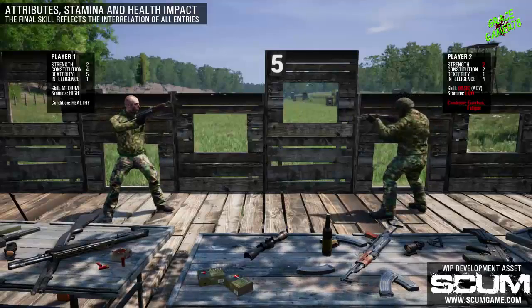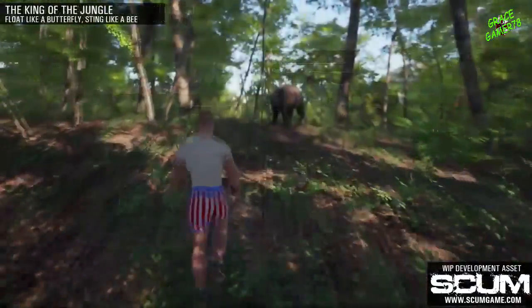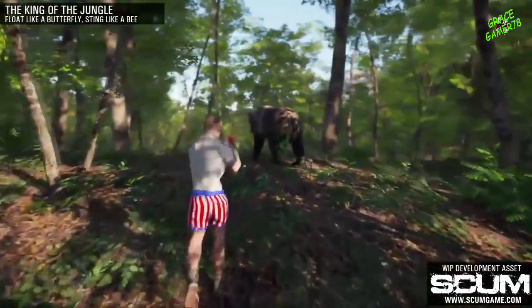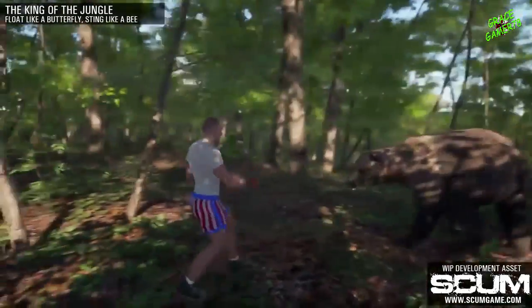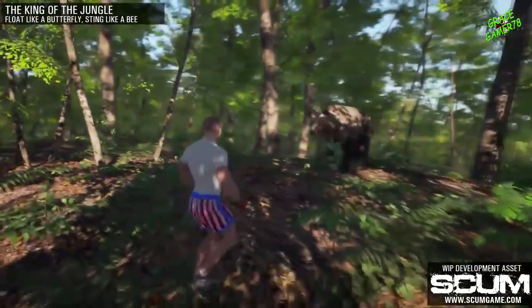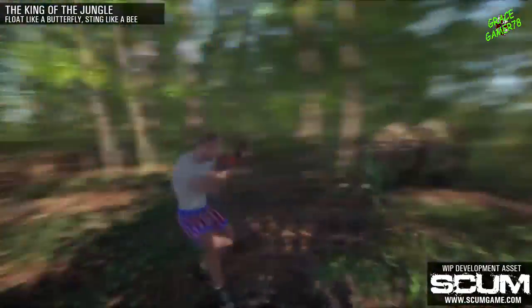Now let's see what happens when these two guys meet. Nice! The combat skill can be effectively used against other players, NPCs, and it can be used against animals too. Although we do not recommend you attack bigger and more dangerous animals unless, of course, you're sure that you can beat them or outrun them.